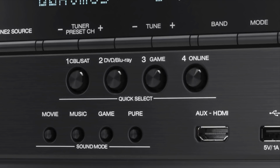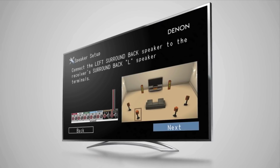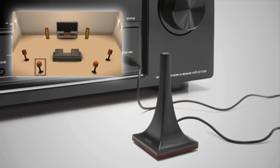You can also use the HEOS app, which has a user-friendly interface. It is easy to use and the most important part, you can explore, browse and play music from various streaming services or from your own library. Overall, if you're looking for an affordable yet powerful AV receiver, the Denon would be definitely a great choice for you.